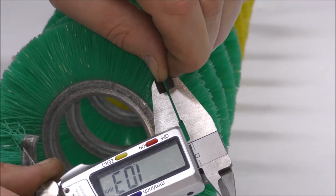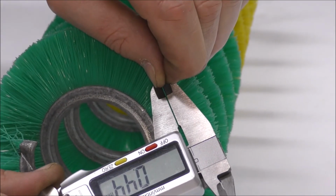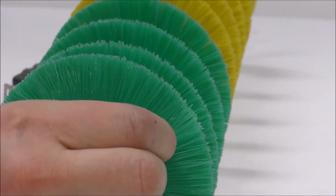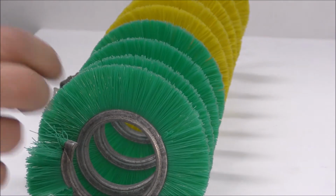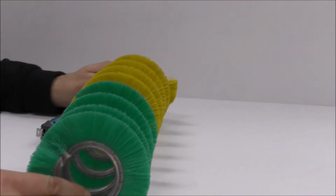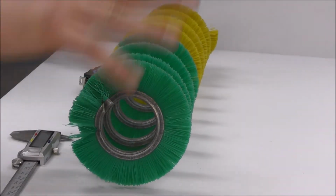I'm going to check that on another one just to be sure. 0.39, 0.44. So that's the same. So the measurement of the material is 0.39 by 0.44.